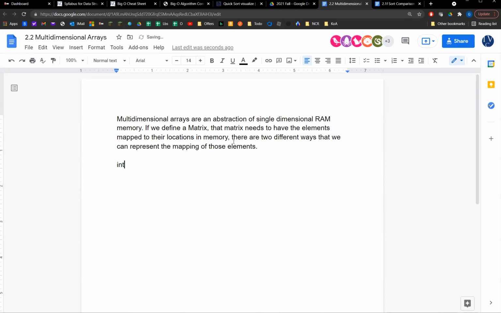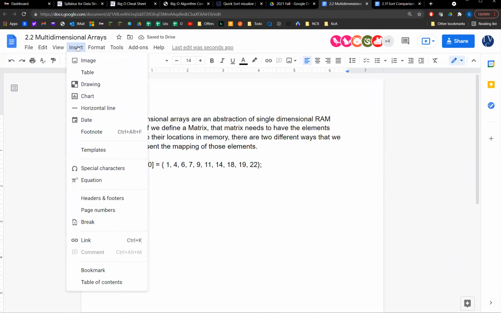Let's go back and get a foundation on single dimensional arrays first. All right, so a single dimensional array.